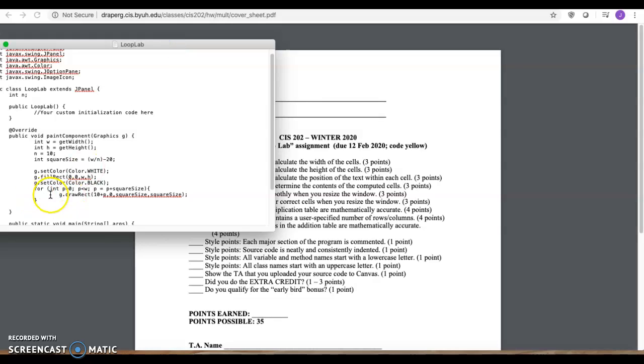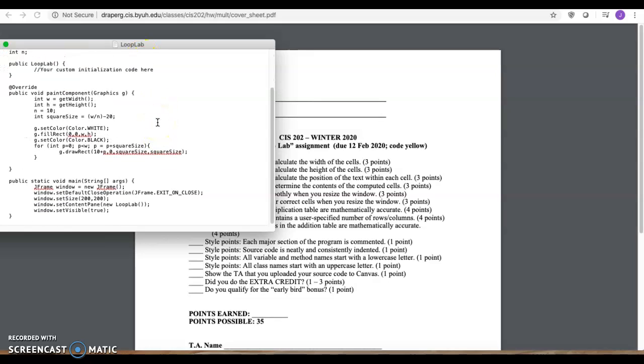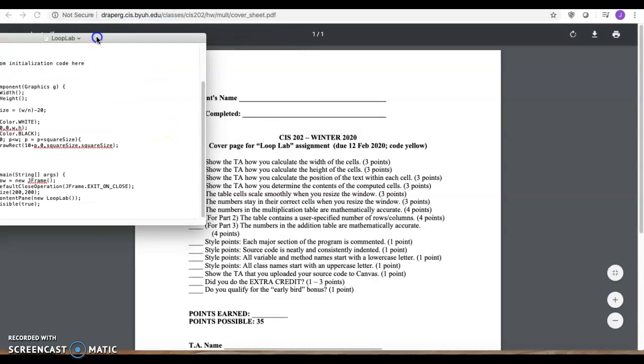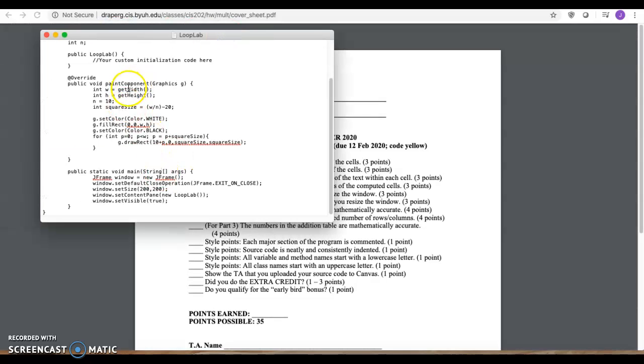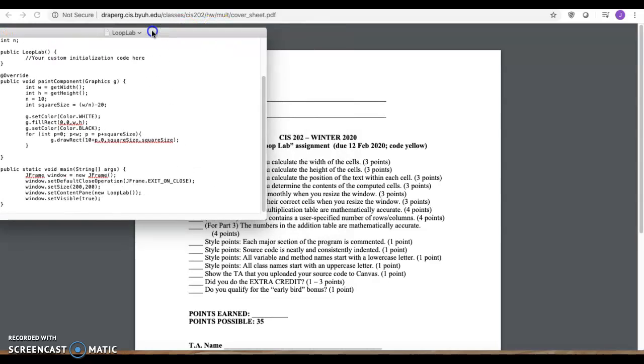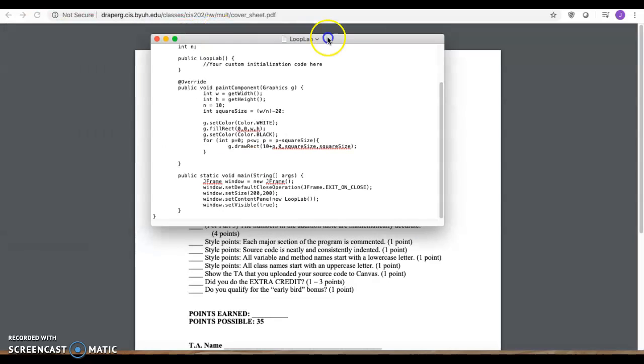And then down here in my for loop is how I was able to set out the different cells. Because of the getWidth and getHeight in the paintComponent method, it'll be called each time the window is resized, so that would automatically fit it to every window.